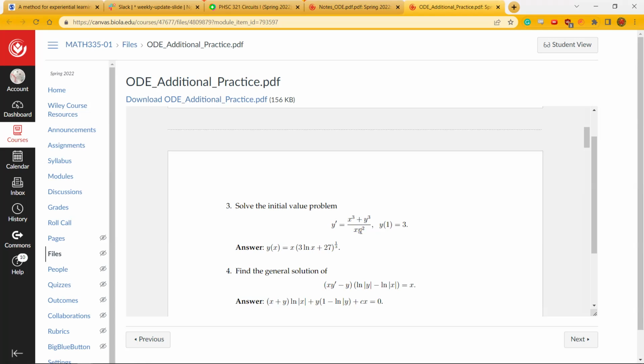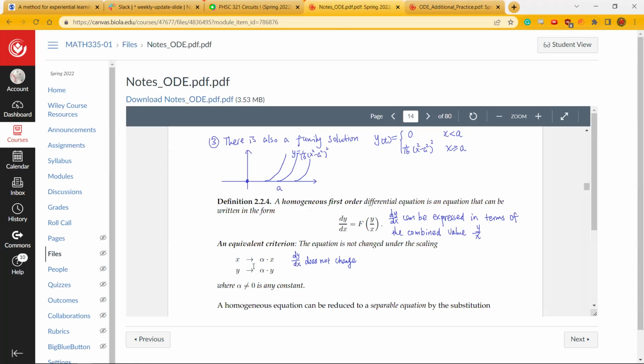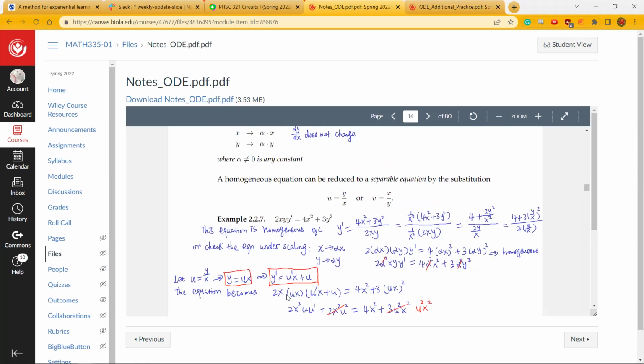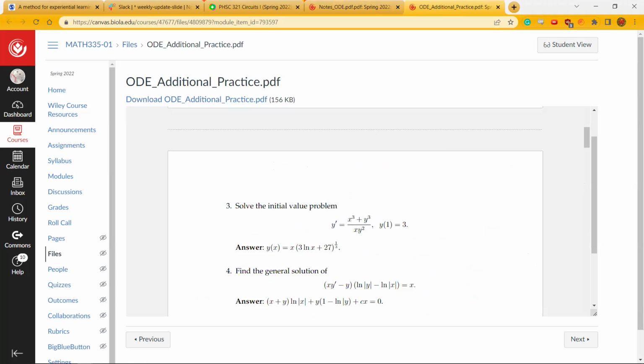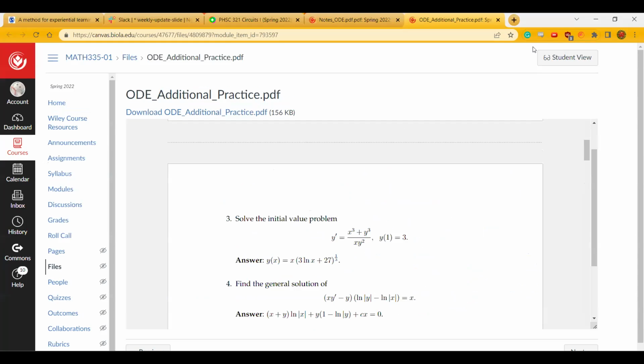Everyone's like, Jonah, how would I know to do the alpha thing? I suggest doing the alpha thing if you see that all the terms in the numerator and denominator are of the same order, counting both variables. Because then when you perform this substitution, alpha x and alpha y, and the equation doesn't change, it's homogeneous. And then you simply do a nice little substitution. My preferred substitution is u equals y over x. The reason is that it's easier to determine what y prime is. So we'll do a problem right now, and I'll show you how to use that substitution.